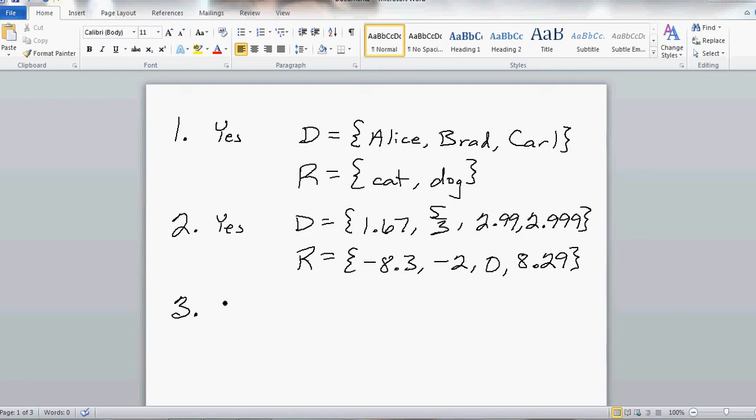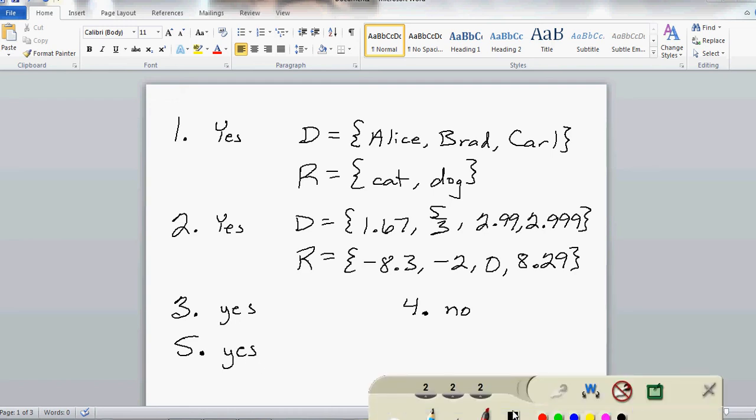So if we look at number 3, y equals absolute value of x. The absolute value of x is perfectly fine. So yes, that is a function. Number 4, y squared plus x equals 9. Well, y is being squared. It has an even power, so no, it is not a function. And example number 5, x minus 4y equals 8. Once again, the y has a coefficient of 4, but that doesn't throw it out. It has to have an even power or an absolute value. And so, yes, this would be a function.